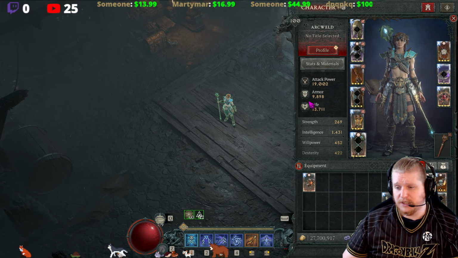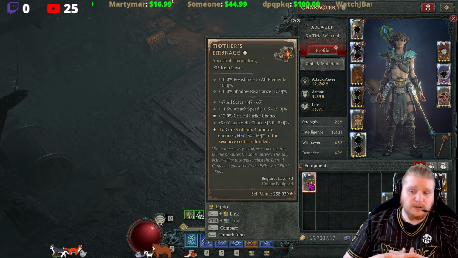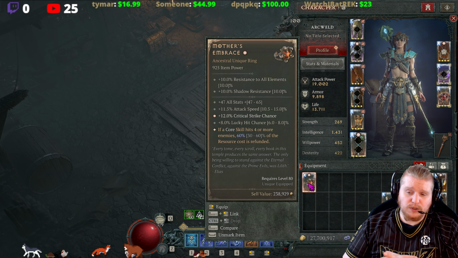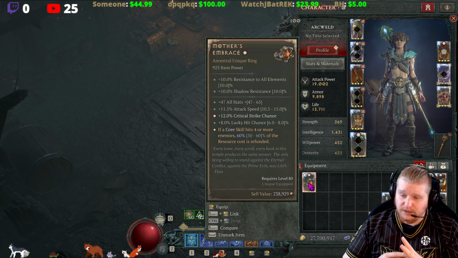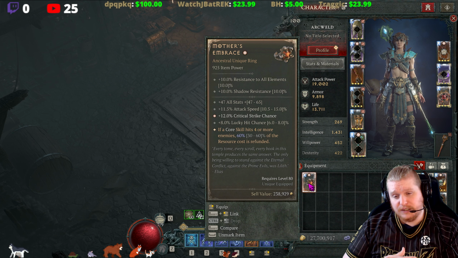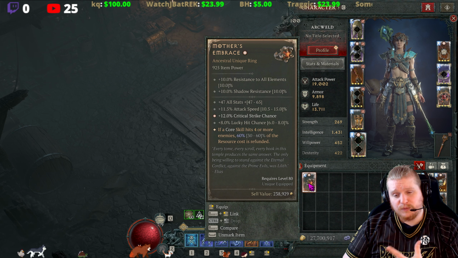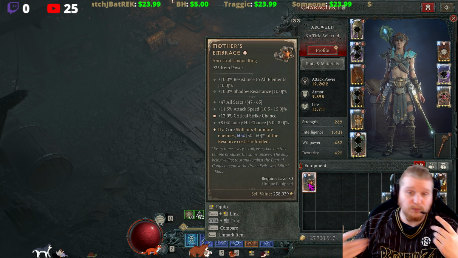So there's that too. I mean, it could be interesting to see a 4 greater affix rolled, perfect Mother's Embrace. I would imagine it would be pretty beast with a really nice attack speed, a really nice all stats, a really nice lucky hit chance and crit chance. And of course, the really interesting thing is that if you got a greater affix roll on the all stats, you're obviously going to get even more crit chance.